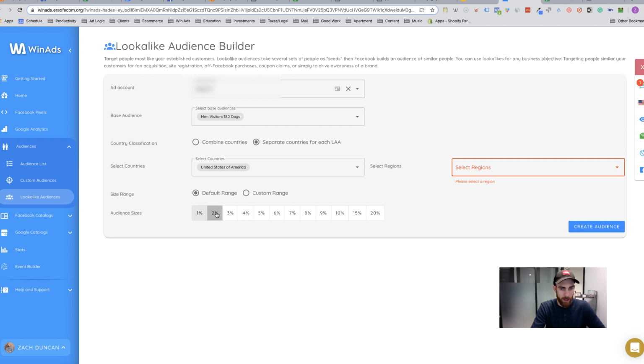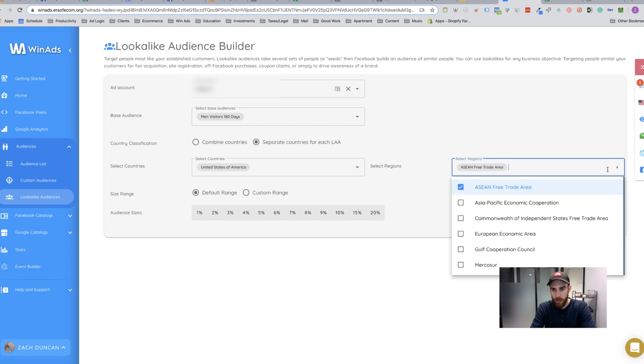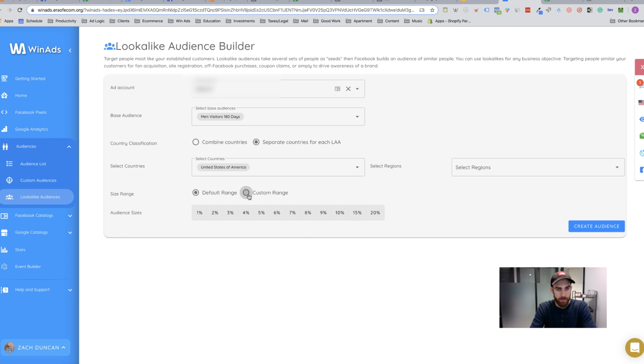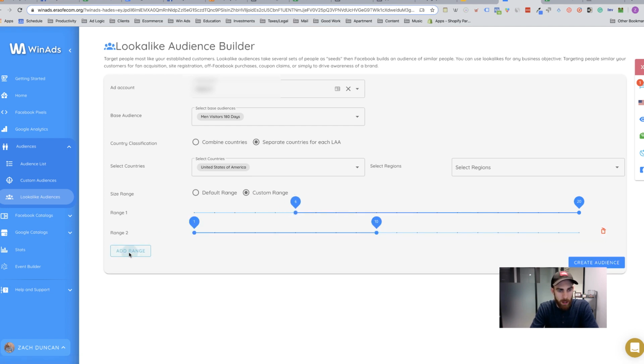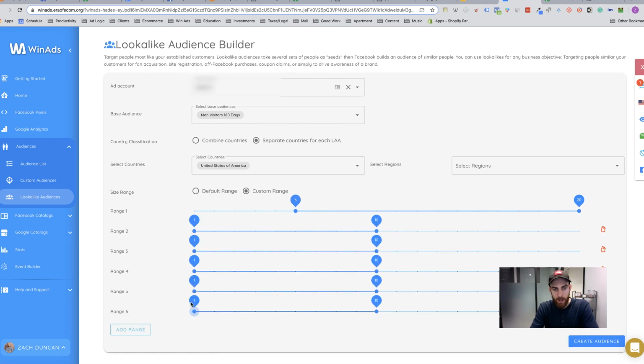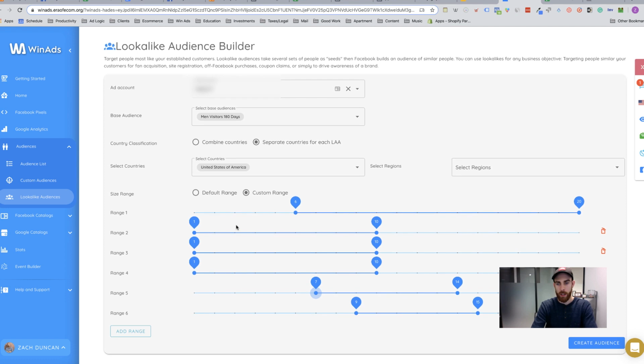With Win Ads, you can come here and just go like this. Thought they had the drag feature, I guess not. So you go here. Now you got all those. All you have to do is hit create audience once. It's going to create all those audiences. Okay. This, you don't need to select anything, that could just be empty. Custom range. So if you want to do something weird, 19 to 20%, just test that. So yeah, you could add range. You could make a bunch of different ones. Thing is that it would take you about 15 minutes to do all these different ranges here and all these different regular ones here. And you can just press one button and get it all there.